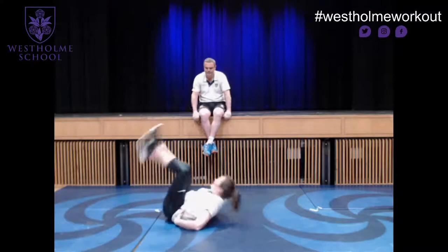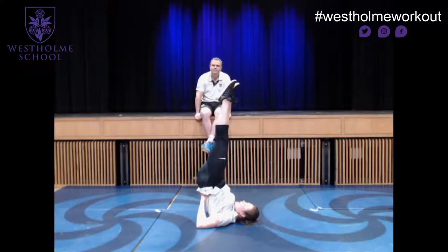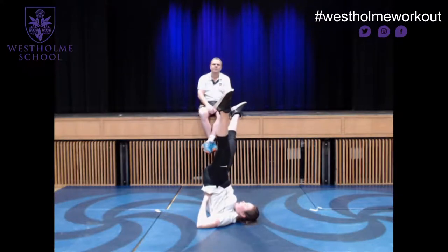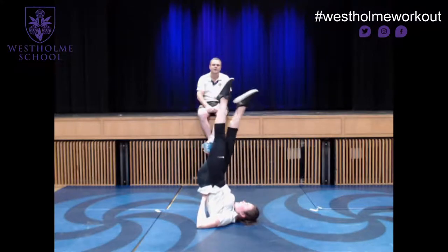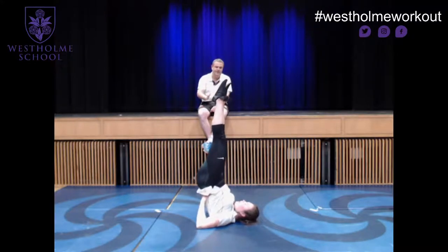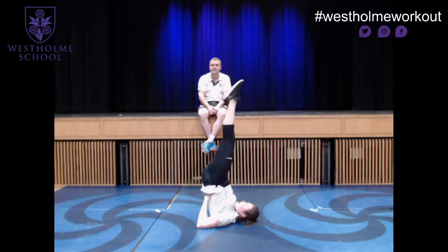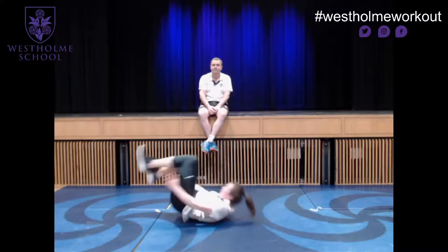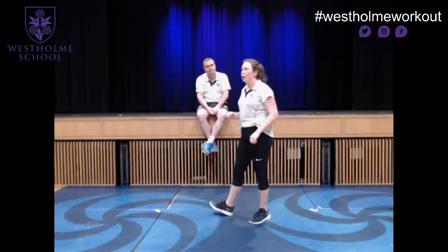But if you want a challenge, let's make our legs do something fancy, okay? So we're going to get into our shoulder stand like this, nice and high. And then we can either go out, keep it nice and straight, one forwards, one backwards. And you're keeping your knees straight all the time, aren't you? Your legs straight. We're not bending our knees, boys and girls. And then I'm choosing which direction, so whether I want to transfer my weight forwards or transfer my weight backwards. But you can think about trying to keep your hips tucked back, your toes pointed, nice and straight the whole way through. Okay?